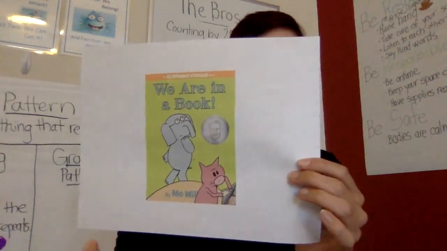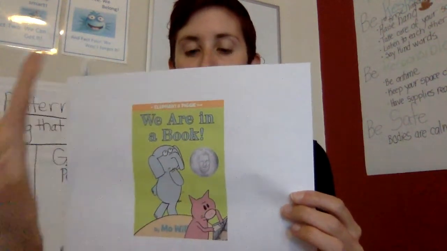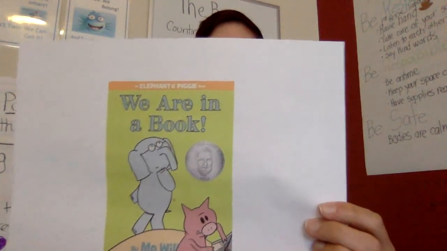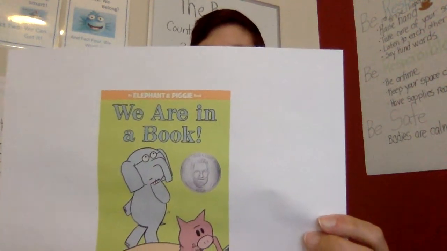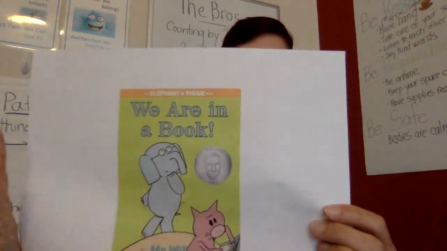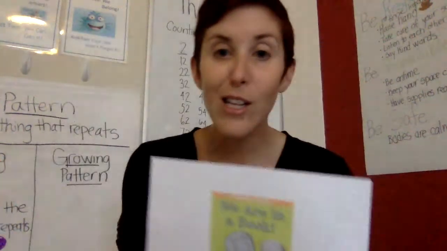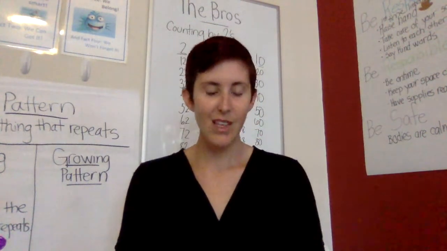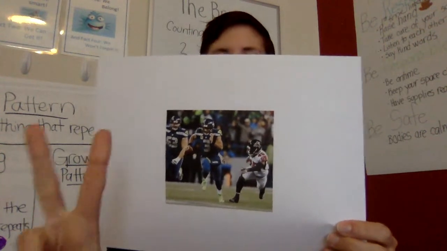We have 2 more. So do we think this is an illustration or a photograph? Illustration means it's drawn, it's in a fiction book, or is it a photograph? It was real. Someone snapped a photo of it, like for Instagram or Snapchat. What number should we put in the air? Yes, this is an illustration. You guys are so right. And then right here, we have another one, illustration or photograph.